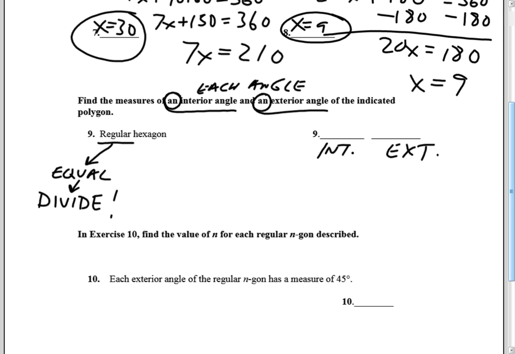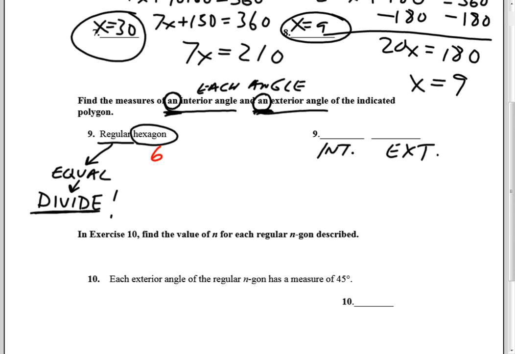So some people are looking at this problem and they're doing everything they should, but they're only determining totals. They're not doing the division part and figuring out each angle. Some people just stared at the problem until they moved on to the next problem because they didn't do anything with that. What does that tell you? 6 sides. You can't do any of this if you don't know that.